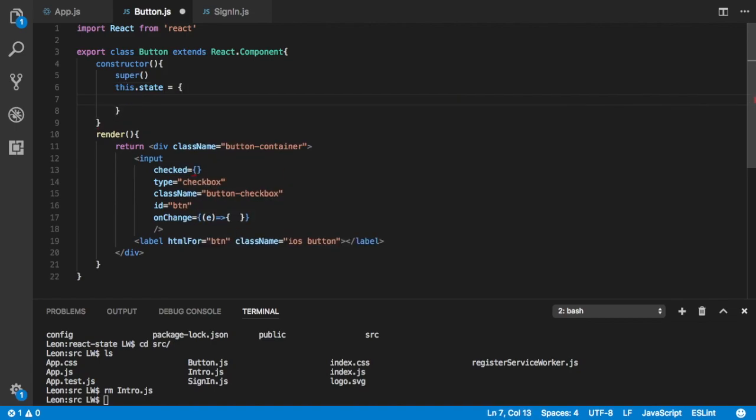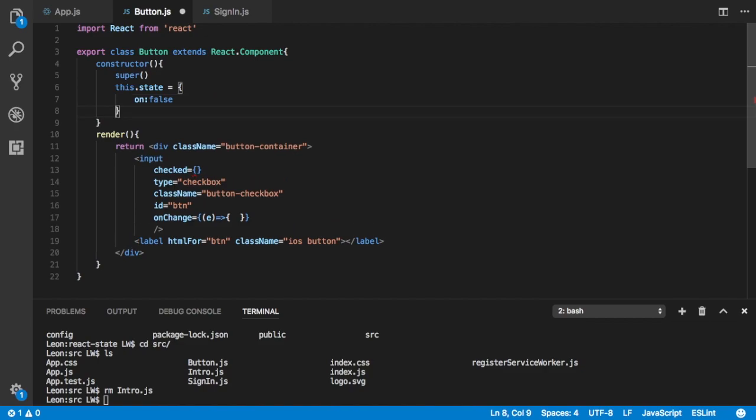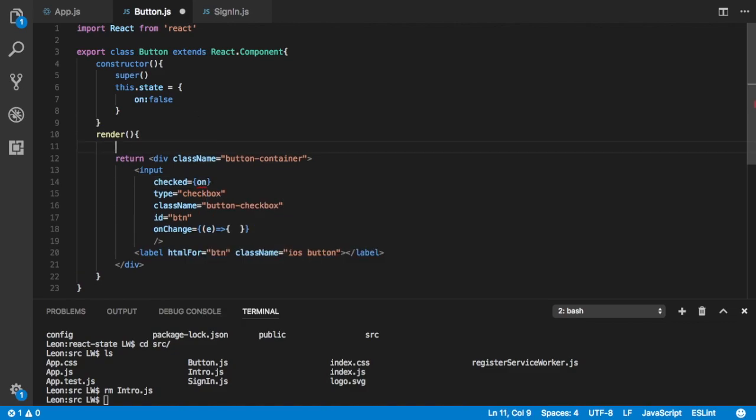And we're going to go ahead and call super and say this.state equals, and we're going to say on. Let's say the button's on, and it's going to be false at the beginning. Now, right down here, we have something that checks, and that is going to be on or off, so false or true, that we're going to get from our state. So let's go ahead and get that const on, and this.state. Perfect, just like that.